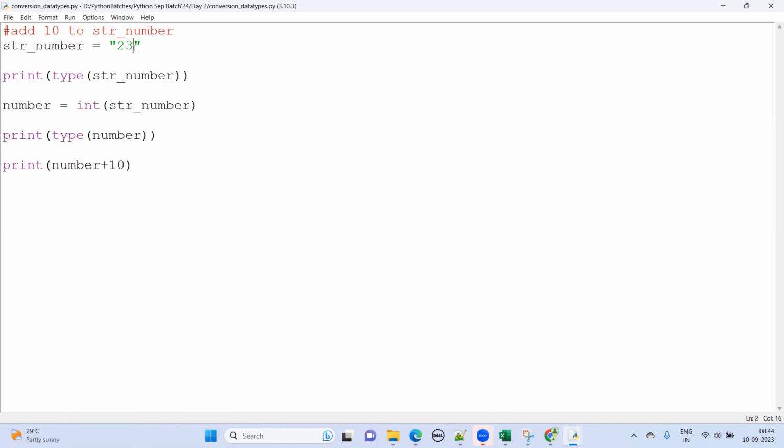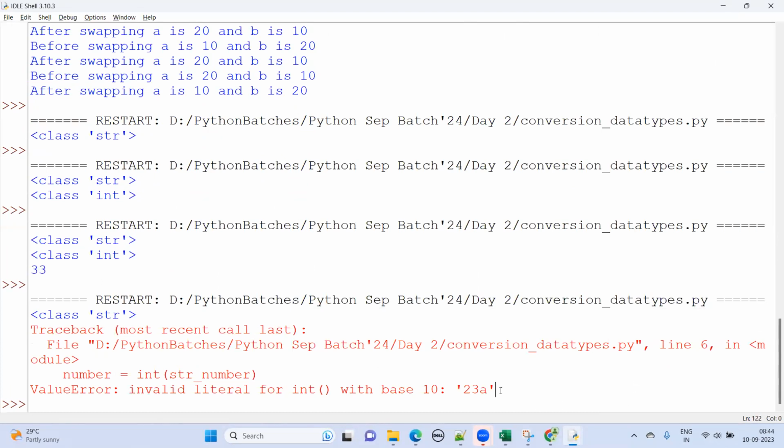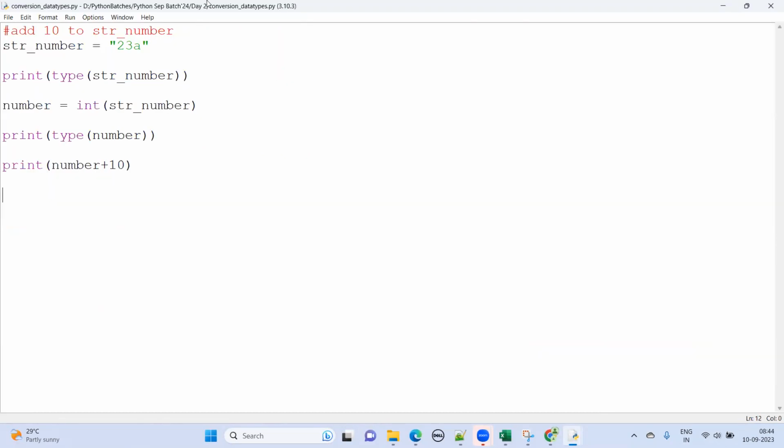Let's say in this string, instead of 23, I have a variable 23a. Now if I try to run this, it will give me an error. Why? Because a is not a digit, it's not a number. That is why when you try to convert a string to an integer, make sure that all are numbers.